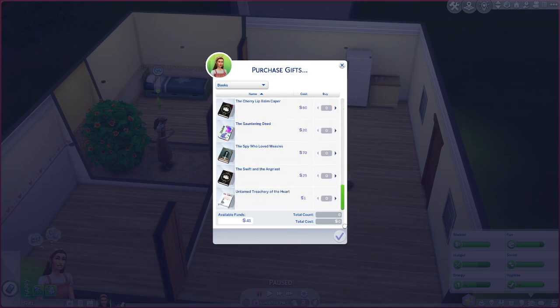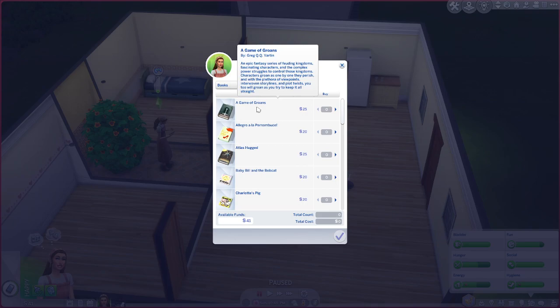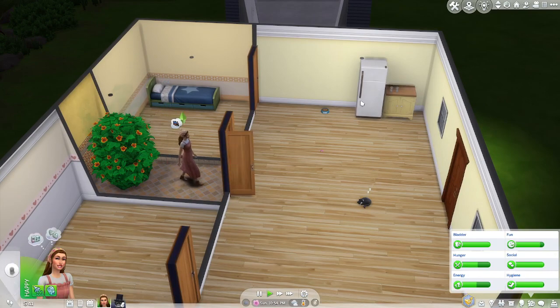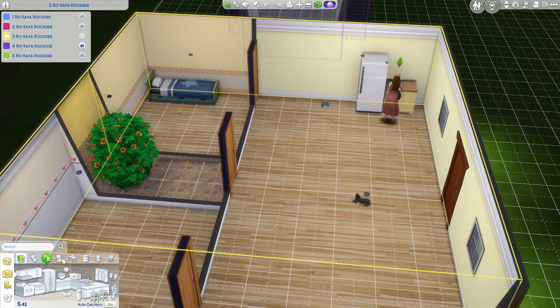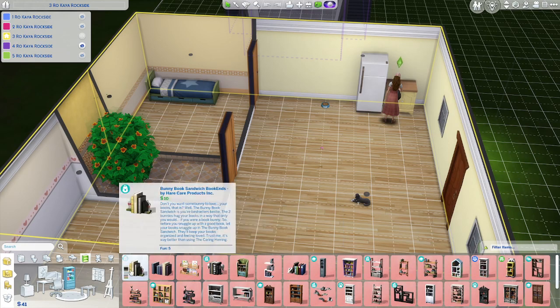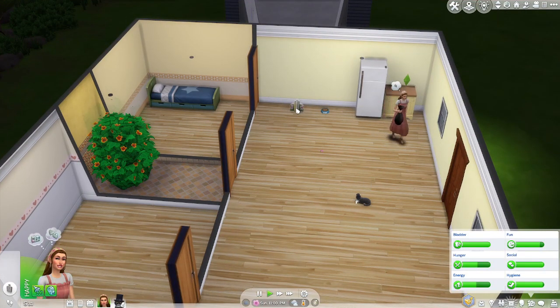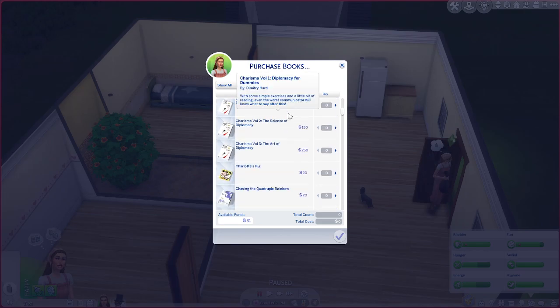Are there any skill books I can order? No? Okay. Game of Groans. It's terrible. Okay. Throw away your trash. Throw it all away. Can I get her like a book thing or something? Like a bookshelf. That's what it's called. Books. $10. All right, $10 works for me. Purchase books. Ooh. That's more like it. Charisma.